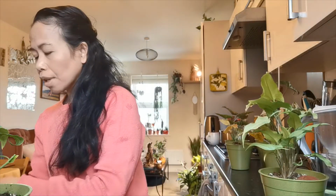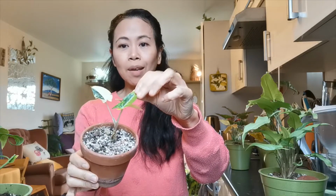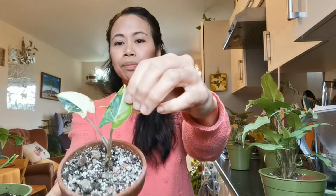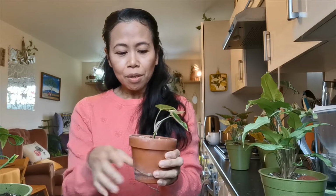And this one, it keeps producing like a solid white leaf, and then it would just die. And it's still a very young plant, but look at the roots, guys. And so that's the new leaf. As you can see, it would come out like a limey color, and then eventually it would develop that kind of variegation. So it's like half moon, which I think is very pretty. Yeah, so that's the reason why it doesn't have a lot of leaves. So this is the Syngonium aurea.